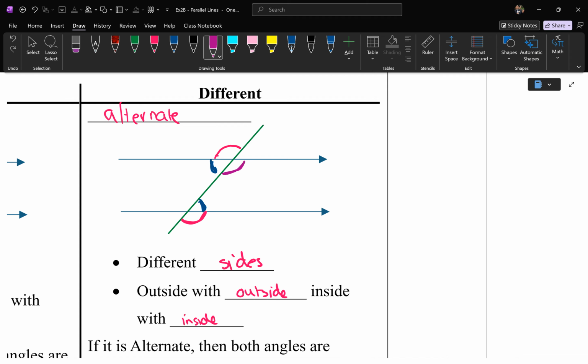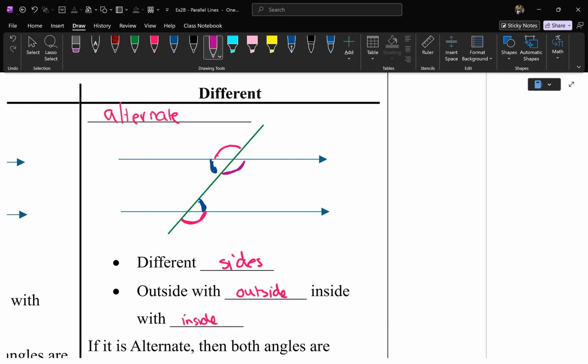Sam? Well, they're not alternate because they're on the same line. Again, same line. Notice that? Straight line. That means these two have to add up to, and if it adds up to 180, it's called supplementary. So this has already got a name. You don't have to give it a new name. It's already got a name. And also notice this is an acute angle. That's an obtuse angle. They're different. So they can't be the same.